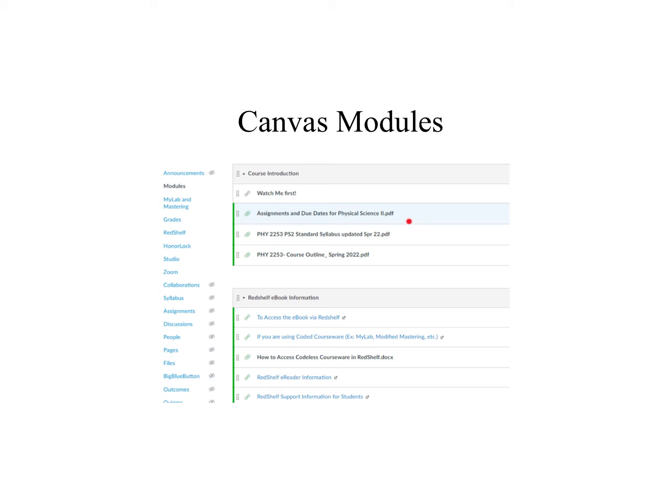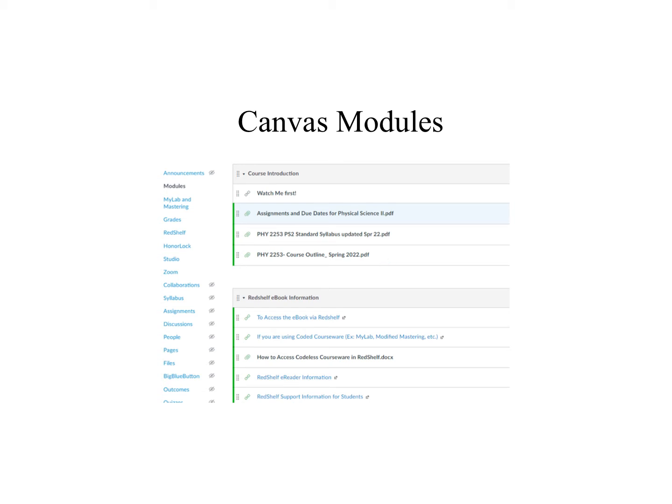Now, below that, you can find the standard syllabus for this course. Again, you can print that out. That's basically a collection of official Northwest policies as pertains to this specific course. So, for example, in there you'll find things like the absence policy is outlined, information about the American Disabilities Act, things like that. And then the last item here is the course outline, and that's specific to my course.